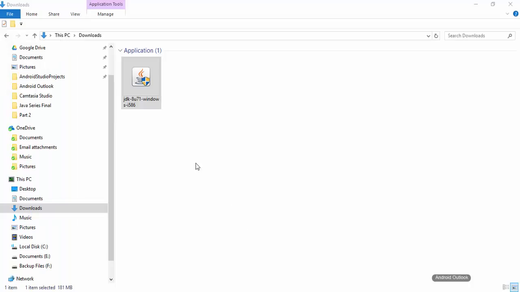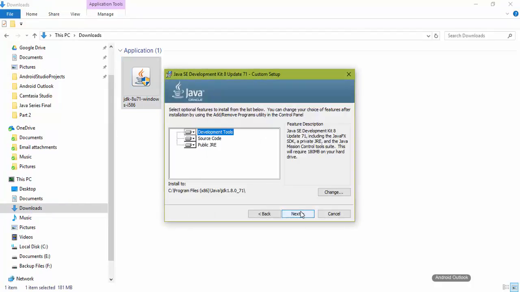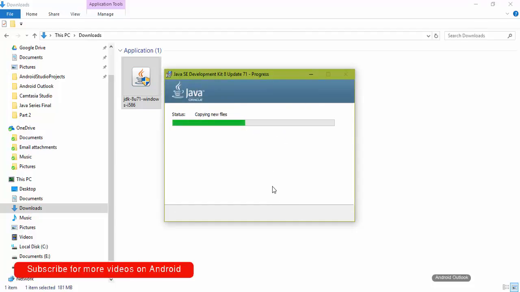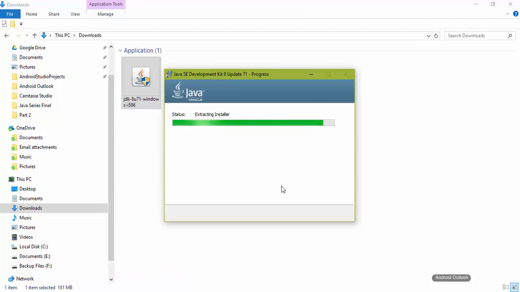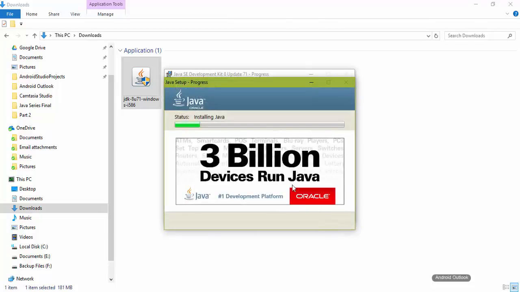So I have downloaded my Java JDK. I'm going to install it. So hit enter, then next. I'll leave all of them as default. Hit next and then it is updating, and it's loading, still loading, and now hit next.